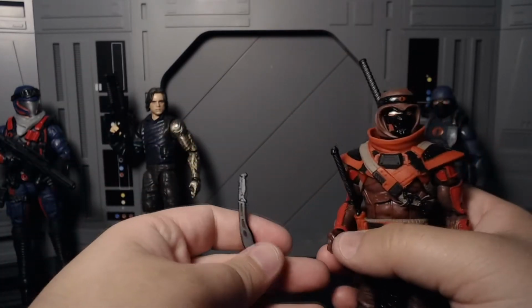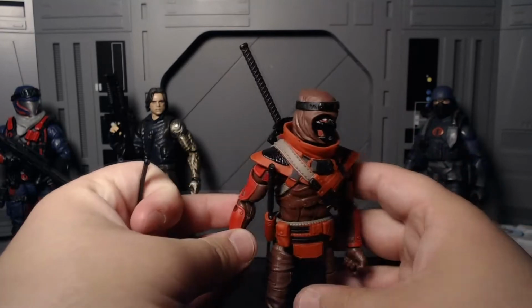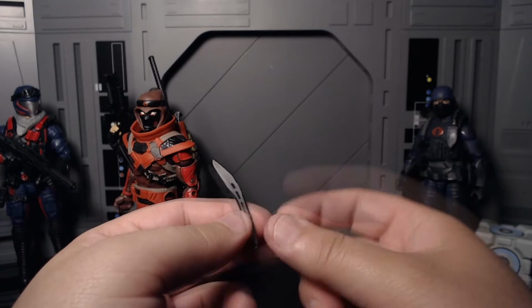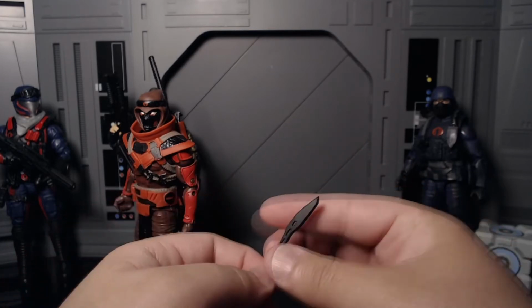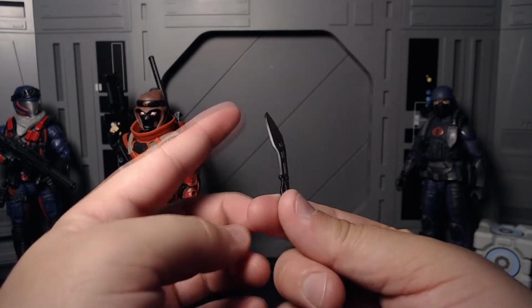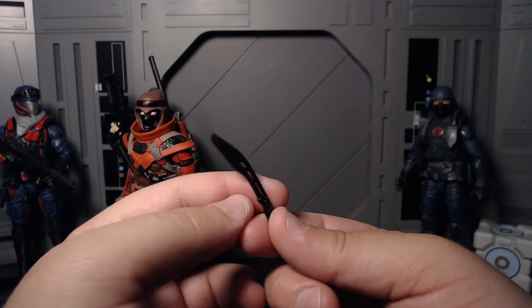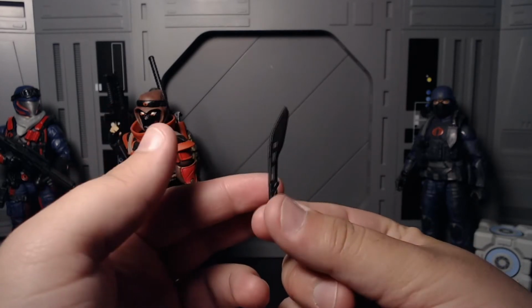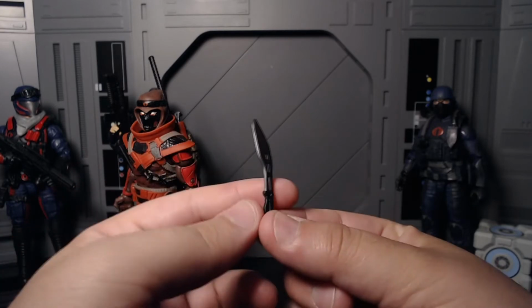I'm actually wondering, I don't have the Halo Spartan meal, but I'm wondering how that knife compares, because he's one of the only characters I could think of that uses this type of knife. So honestly, if you really wanted to paint this up and put it on him, you probably could. I actually wonder now how that would look, but that's dope.